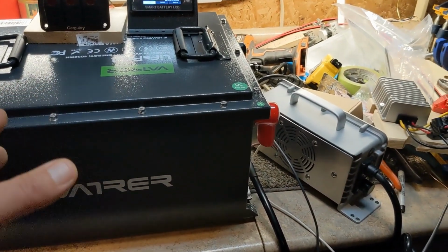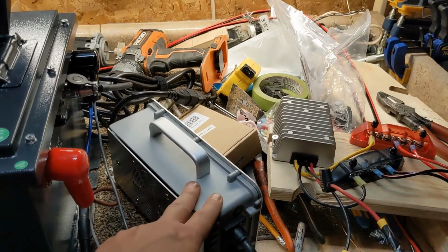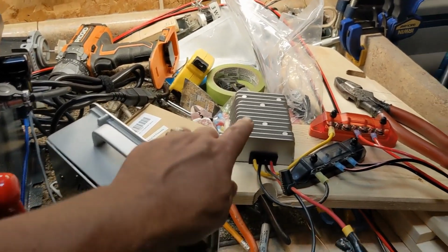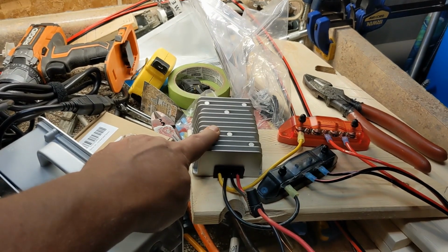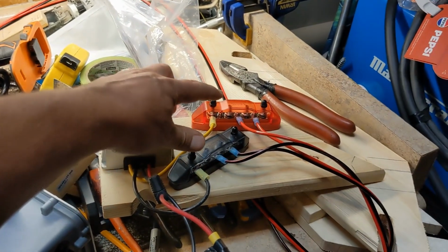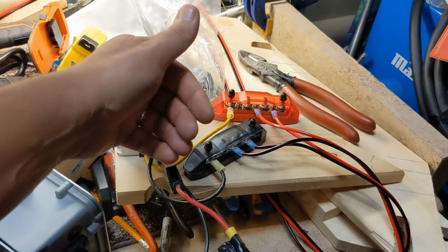You go to turn it on and go, what are you talking about? So basically what I'm doing in the cart is I'm going to have the inboard charger, then I'm going down to a voltage reducer from 36 down to 12. From that I'm going to use a couple of buses, so that if I want to put in future ones it's real easy.